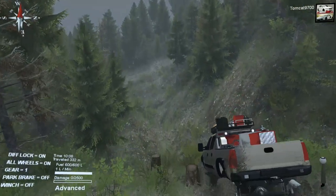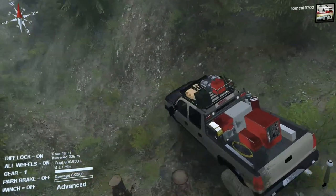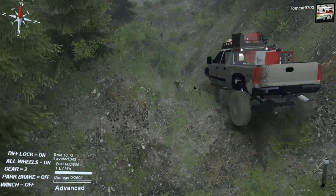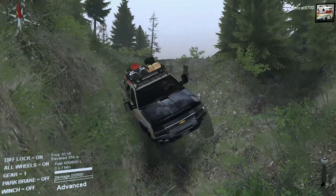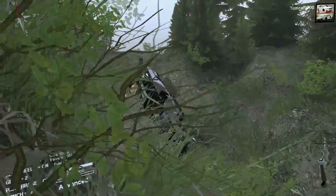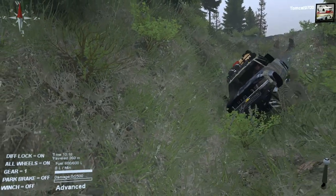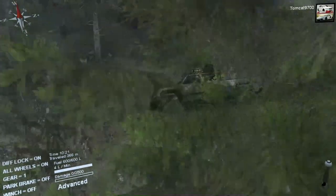Actually, can we go through here? This is a nice little bypass thing that you can do if your truck can handle it. And so far, this truck can actually handle the bypass pretty well. I don't think we'd be able to make the bypass with a trailer, but without a trailer, we can make the bypass seemingly without issue. Oh yeah, crawls right up the other side.